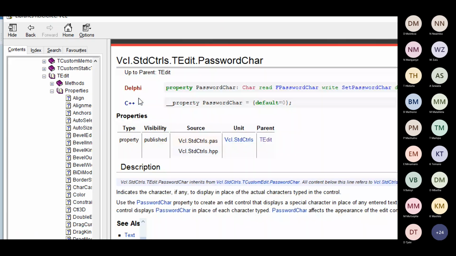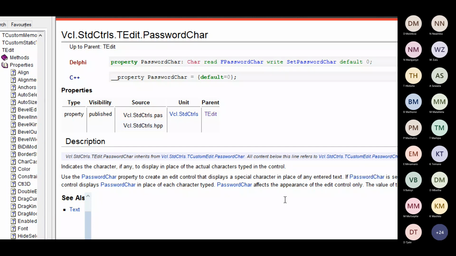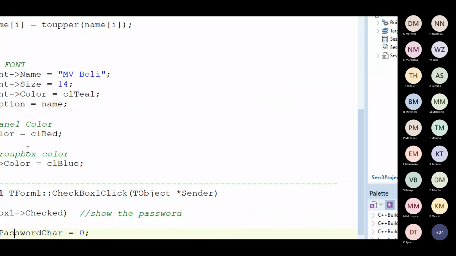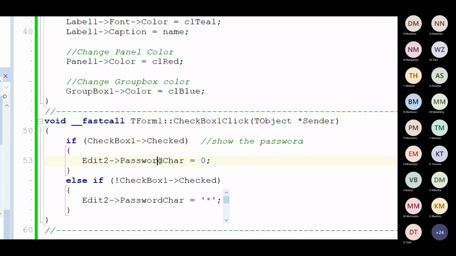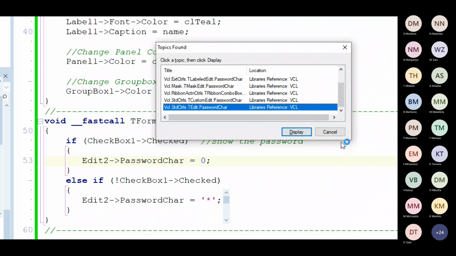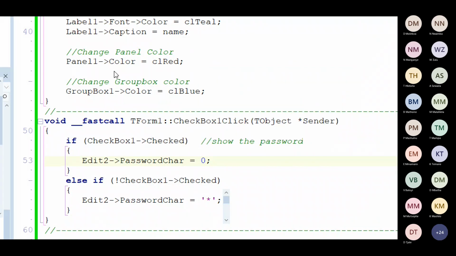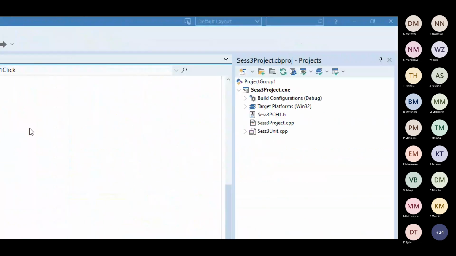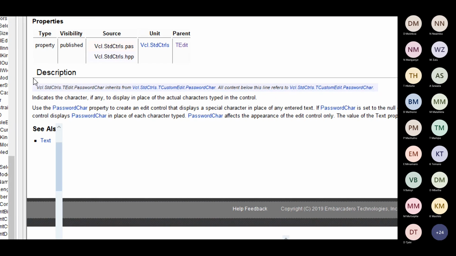T-edit. And by the way, to get this information, you just put your cursor on the word or on the function that you need help on, and then you press F1, ne? F1. And then let's go and see what information they have for us on password char.